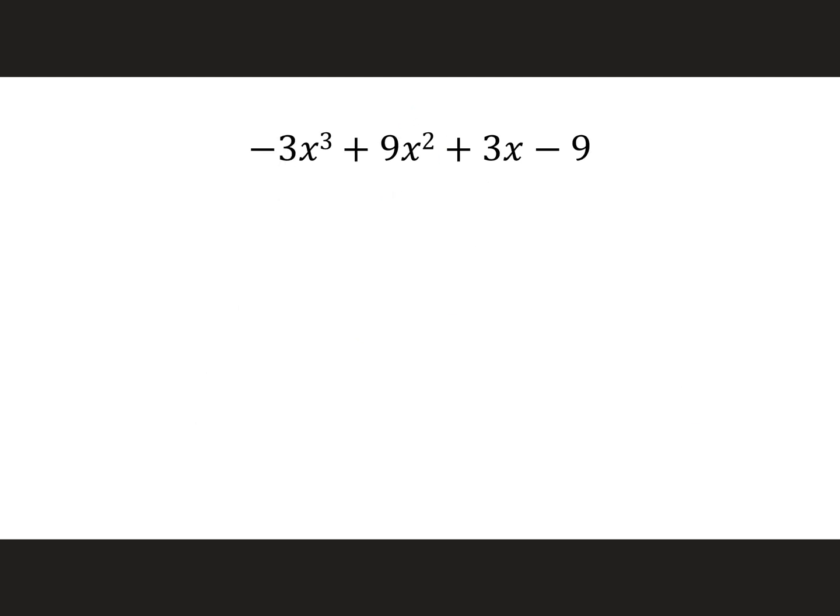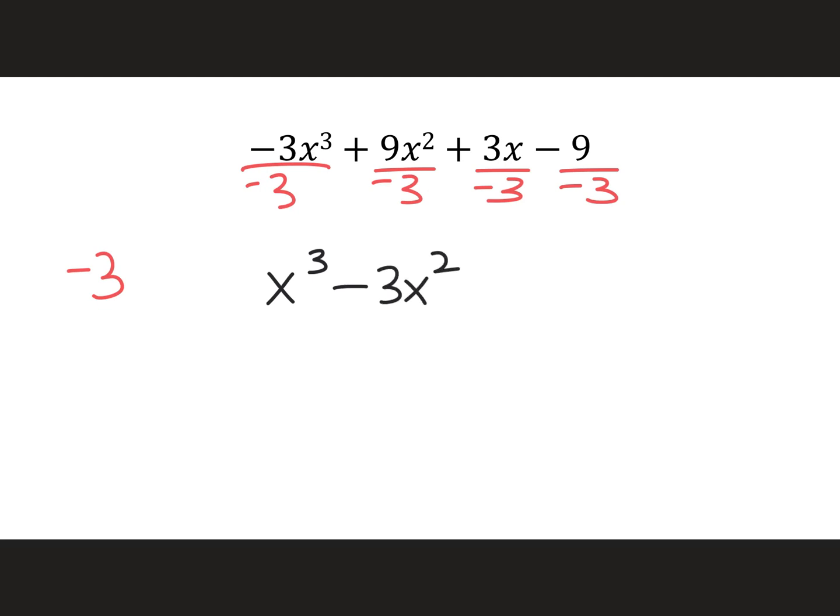This is my last one, and I've thrown several little things in there. So what I would love for you to do, pause the video and try to get as far as you can on your own before you see how I do it. All right, so I'm looking at this, and I see a negative. I got to pull out a negative. But I also see that I have a 3 that can go into all of those. So I'm going to actually pull out a -3 out of every one of those. Did you see that when you were doing it on your own? So I'm going to pull that -3 over here, and then I am going to have, let's see, an x cubed minus a 3x squared minus an x plus a 3.